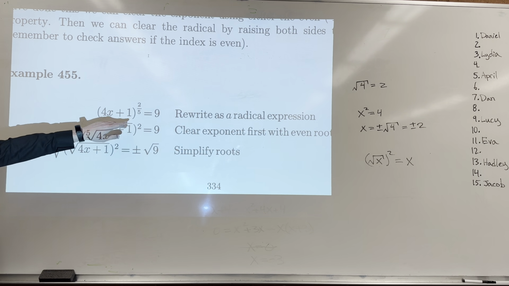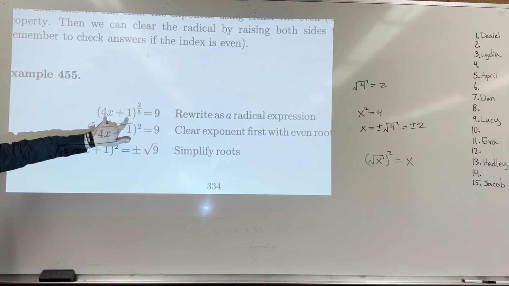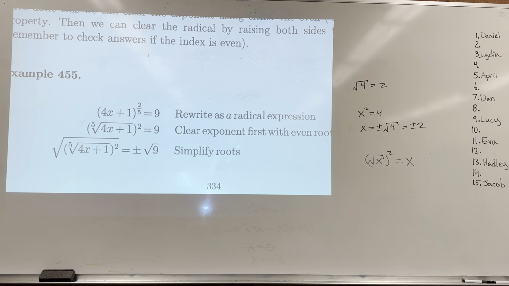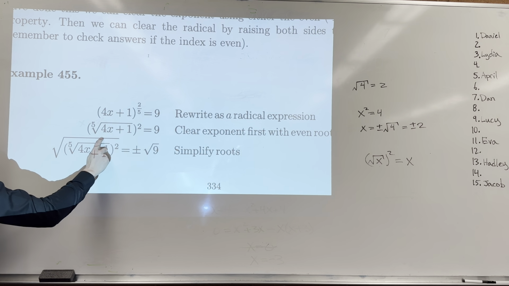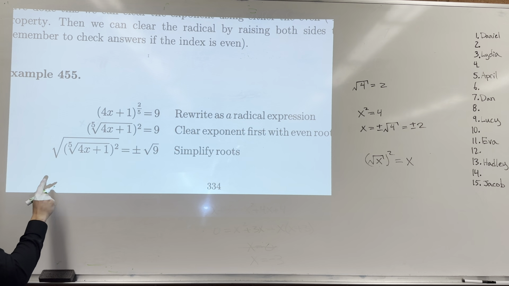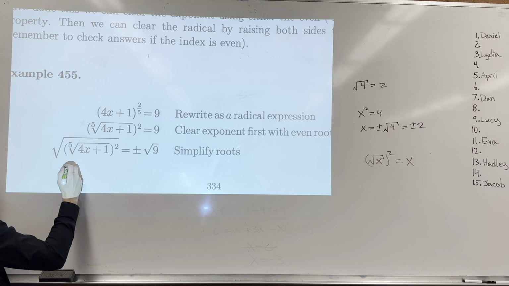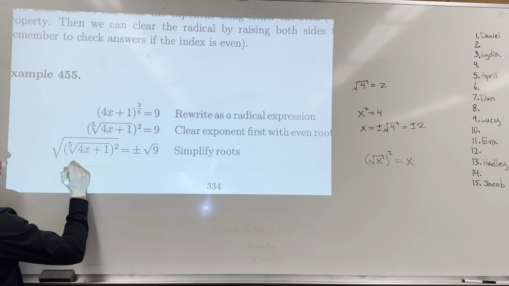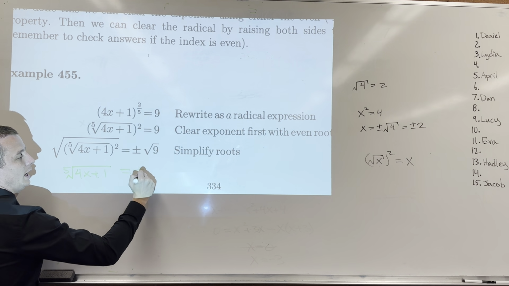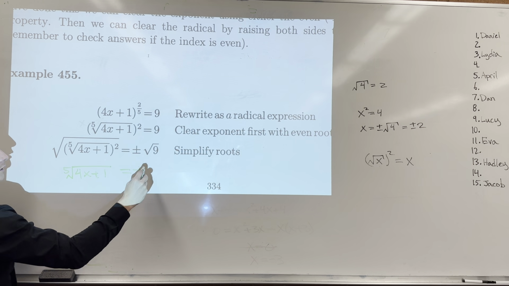So we'll break it down the way the author does. We'll follow his first few steps here. So we have 4x plus 1 to the 2 fifths is equal to 9. 4x plus 1 to the 2 fifths is the same thing as taking the fifth root of it and squaring it. So the first thing he does to both sides is take their square root to cancel out the squaring. So you have the square root of this side and then plus or minus the square root of this side. So we'll pick up from here and I think we'll be good. So square root undoes the squaring. And so on this side we're left with the fifth root of 4x plus 1, is equal to plus or minus the square root of 9, which is 3.